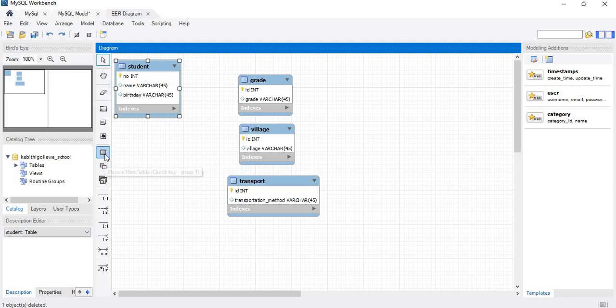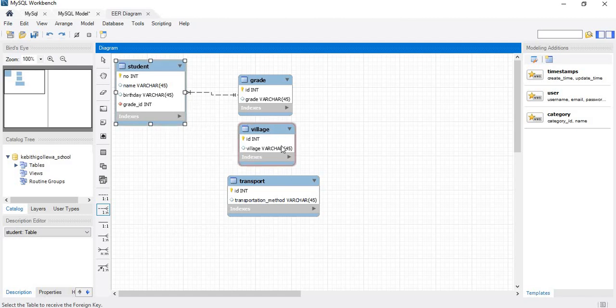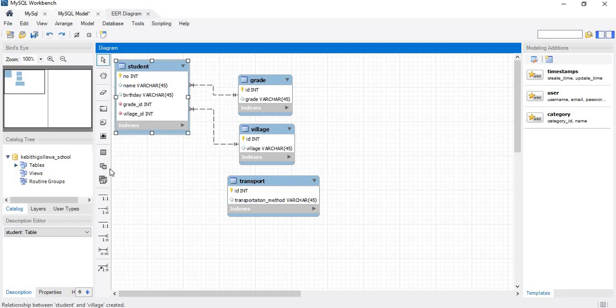So we will select the many side and the one side. Here the grade table is there. This is a non-identifying relationship. In a village there can be many students, but a student can only have one village. So we will create that also. Here the village is also there.